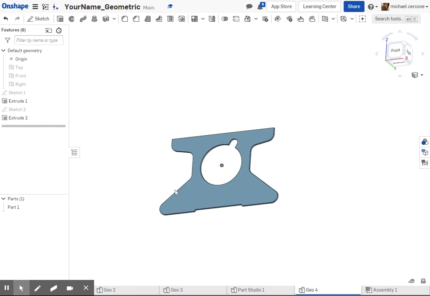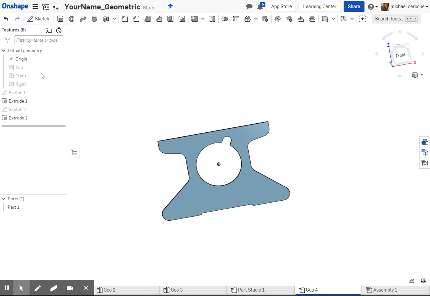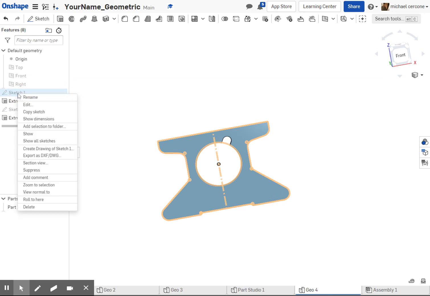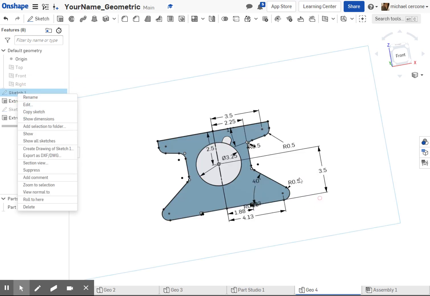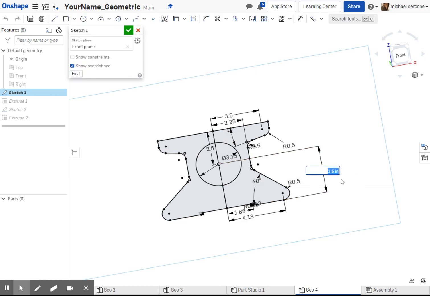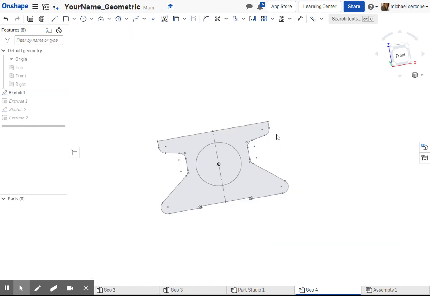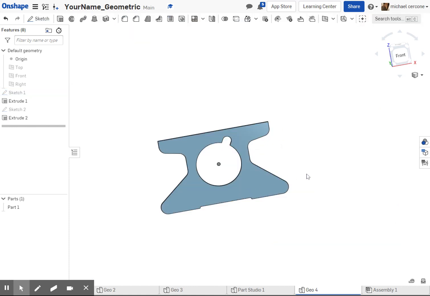They're all fully defined. This height measurement was missing. I set it to 3.5. It does look a little large. If I wanted to edit this, I could just right click on my sketch and choose edit. I'm actually going to double click on this now. Just make it 3. And that looks significantly better. And everything should adapt perfectly.